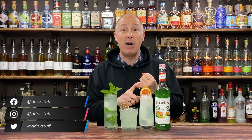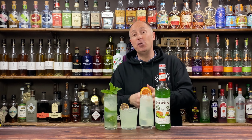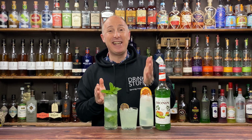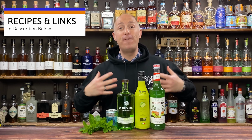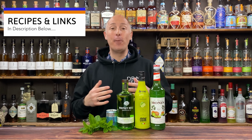You could, of course, muddle down fresh kiwi with a bit of sugar and you've got virtually the same thing. There are Kiwi Purees out there as well that you could use. So feel free to use this as pure Kiwi inspiration. I've got 3 different bases. We've got rum, we've got gin, and we've got tequila in there, but with a bit of coconut. So cocktail number 1 is an easy, low faff, low maintenance gooseberry and kiwi mojito.